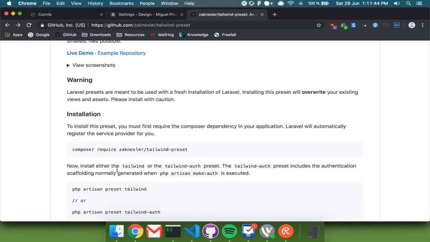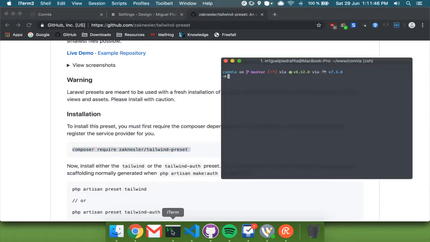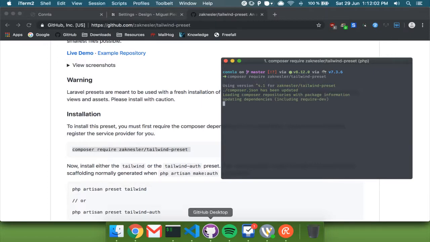So to do this, I just have to composer require, and this takes advantage of an artisan command called preset that allows you to change the frontend scaffolding. It has three built-in templates, a Vue one, a React one, and a none one that doesn't ship with any boilerplate at all.